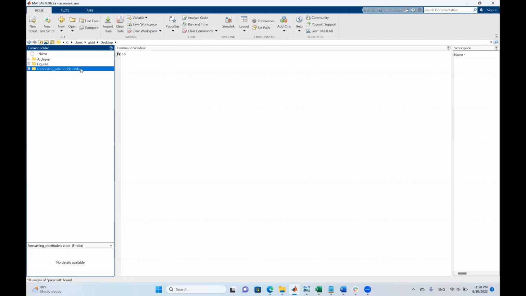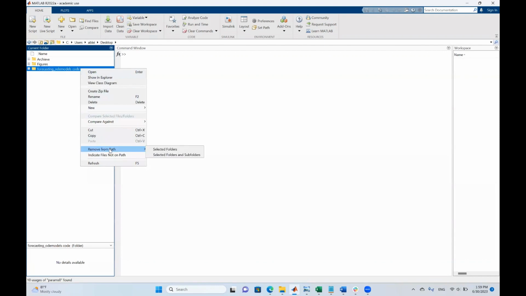Before opening that folder up, what you'll want to double check is that this folder is on your MATLAB path. So your MATLAB path is your working directory. It tells MATLAB where to pull data from, where everything's located. To double check that, click, but make sure it's highlighted blue and not open. And then you can double check that it says remove from path here. If it says remove from path, it is already on your MATLAB path.